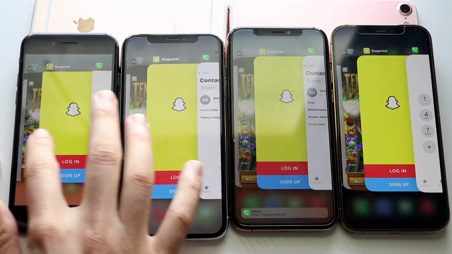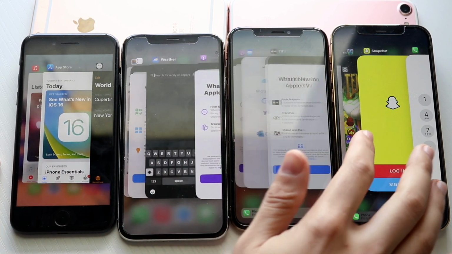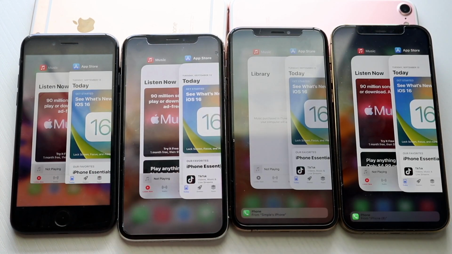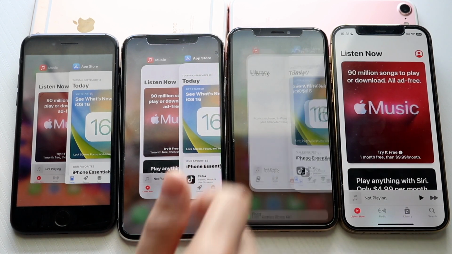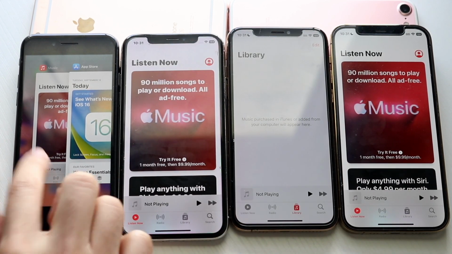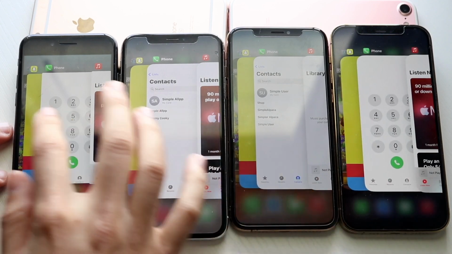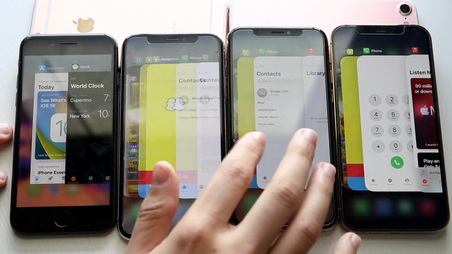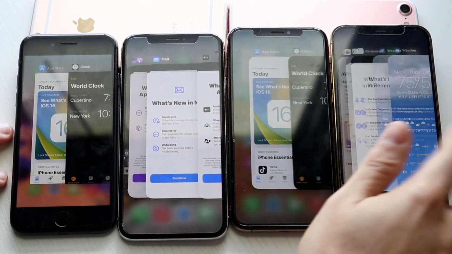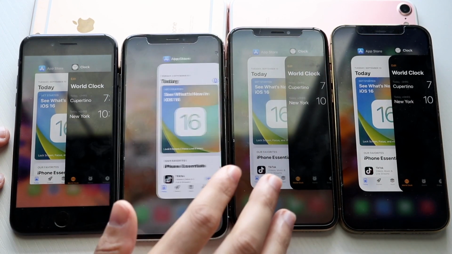Now, like I said, I have all the same applications on all of them, so you guys can kind of see between them. Let's try the music application. 12 Pro keeps it. 10s keeps it. 10 keeps it. The iPhone 8 also keeps it. Now, I have a feeling for a majority of these beginning applications, they weren't super intensive, so I think they're all going to be able to keep them in the background, which is really nice.